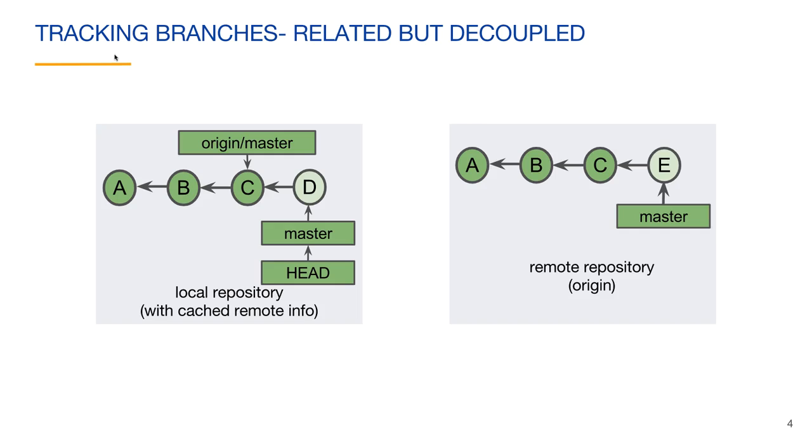If we look at the remote repository, we can see that since our last network command, someone pushed a new commit E. We are now in a state where the 3 master branch labels point to different commits. The local master branch label points to commit D, the master tracking branch label points to commit C, and the remote master branch label points to commit E. The 3 related branches are no longer in sync.